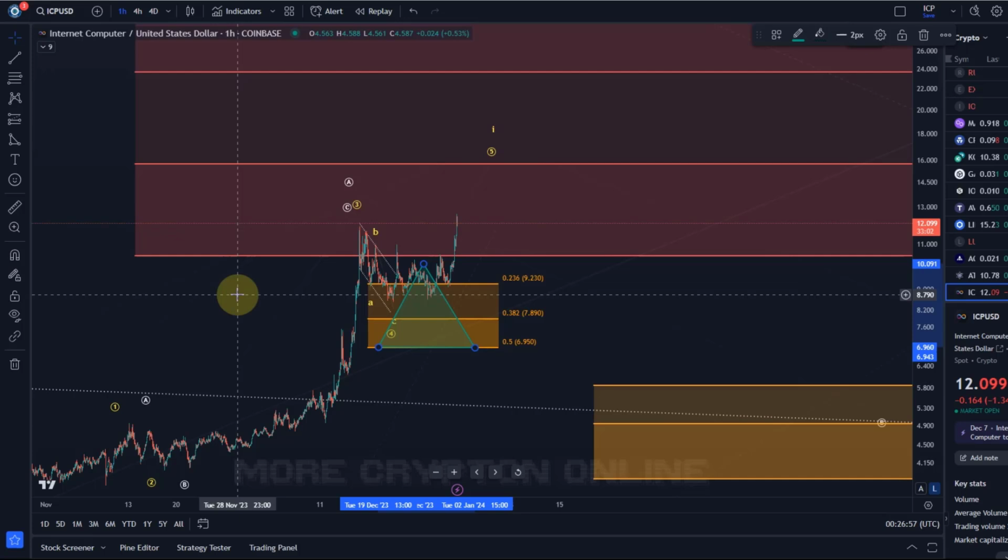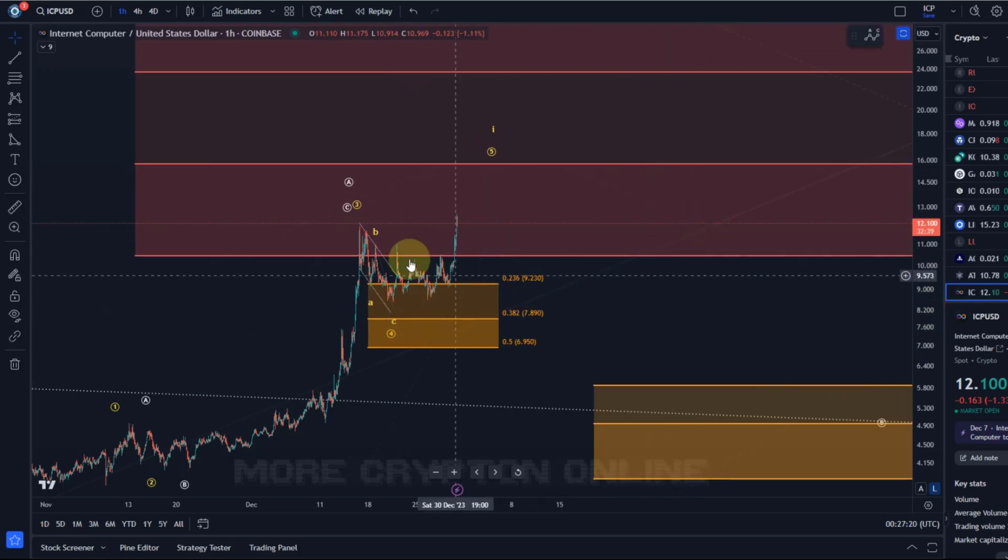What is not the right way to do it is to try to trade the single waves within the correction. Stay on the higher level and just look at where support is and where the target is. The next level to watch, which I highlighted to you, was around $15.70. Then you can calculate your reward and risk and position yourself. Okay, and I think we might be on the route to the fifth wave now.